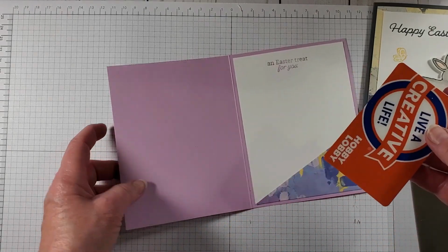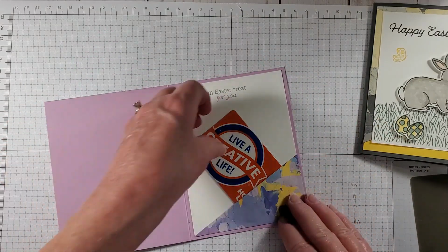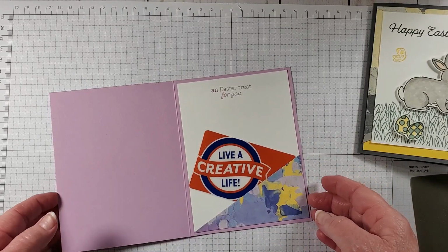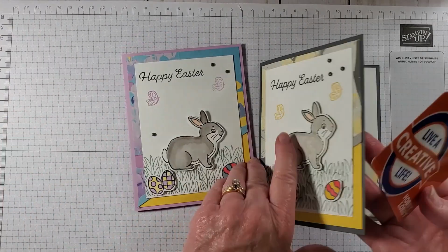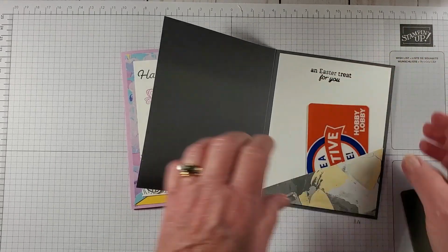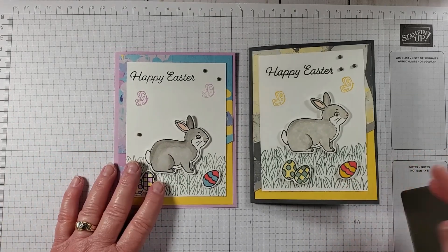So I'm going to bring in a gift card, and I can just slip that in right here, and then I still have room that I can sign my name. So again, just an idea that if you want to, you can use that DSP that you cut off and slip in a gift card and make your card a gift card holder, or just make it a card.